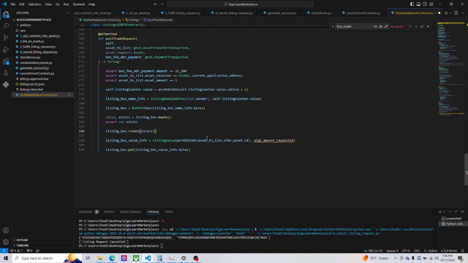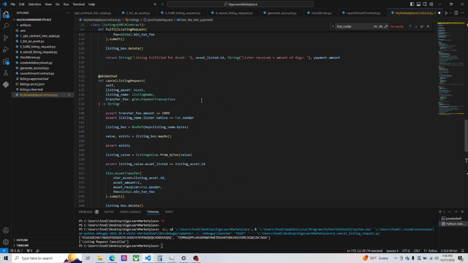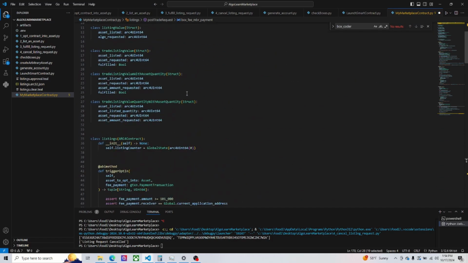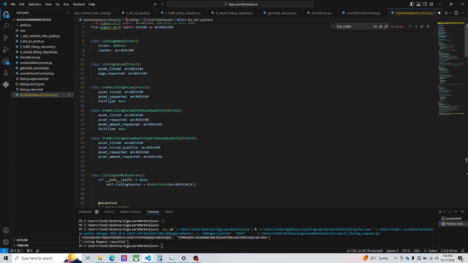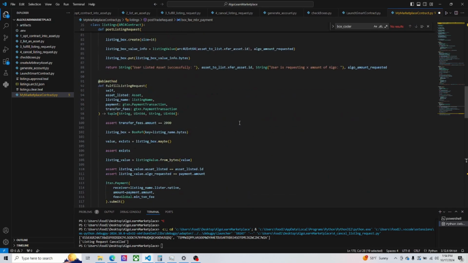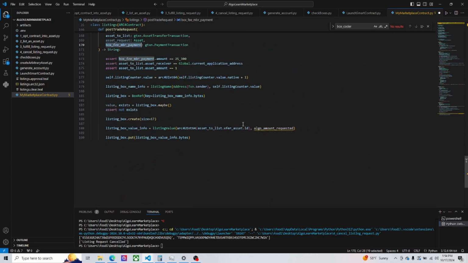And for the listing value info, instead of the algo amount requested, we're going to state the asset requested, or asset request .id. And this will need to be wrapped as an arc4 uint64.